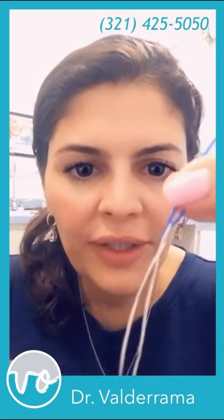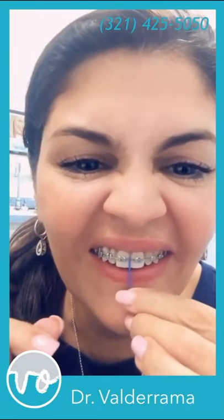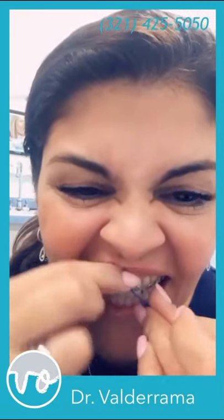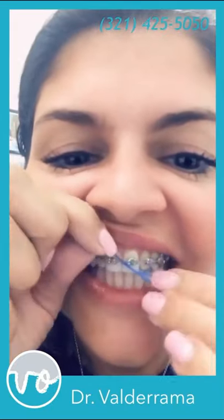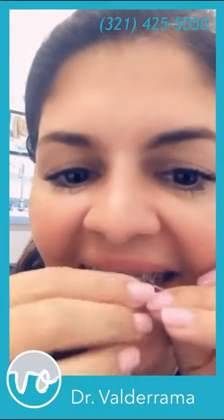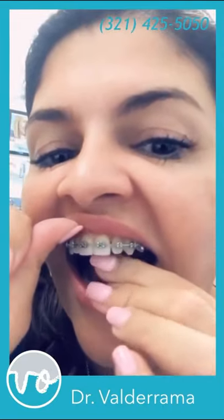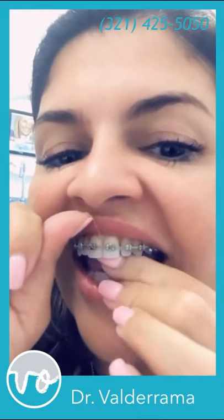So, to floss with a threader, you need to put the floss inside the threader, kind of like a needle, but plastic, okay? And then you put the threader like this. Okay, the threader is helping pass the floss, and then there you go like this, and then you let go. Okay, it's a lot of time to do that, so I prefer to do this.